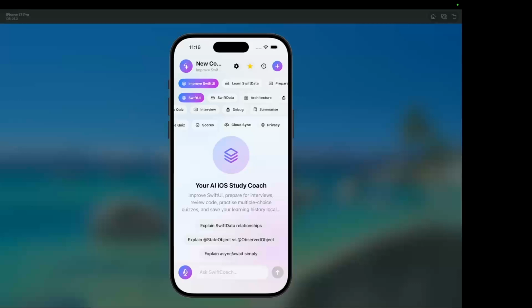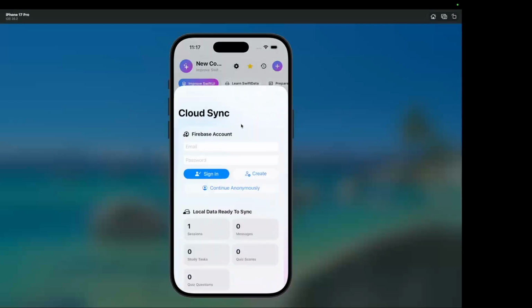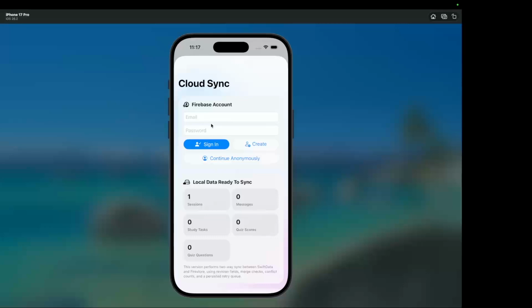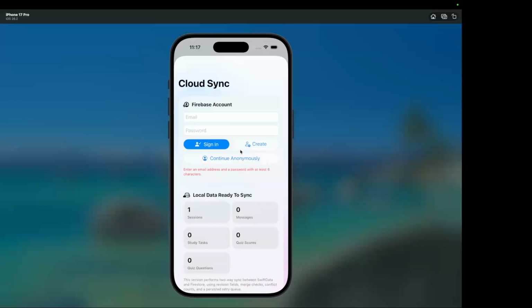Your SwiftUI app works locally, but can real users actually log in? We will be creating this today, which enables the user to log into Firebase to store their own quiz data within their account. So the user would click on Cloud Sync and then enter their username and password if they already have an account, or create a new account. Or they can also sign in anonymously.